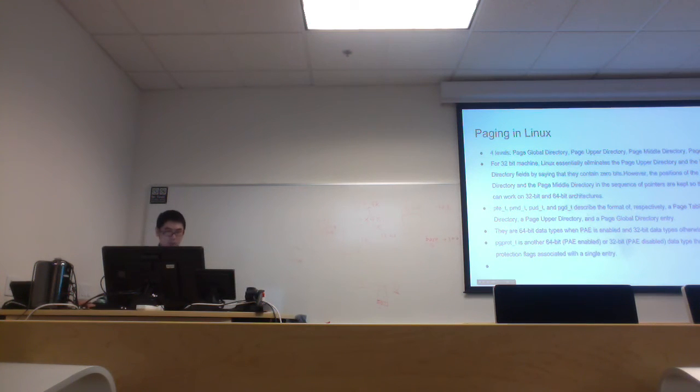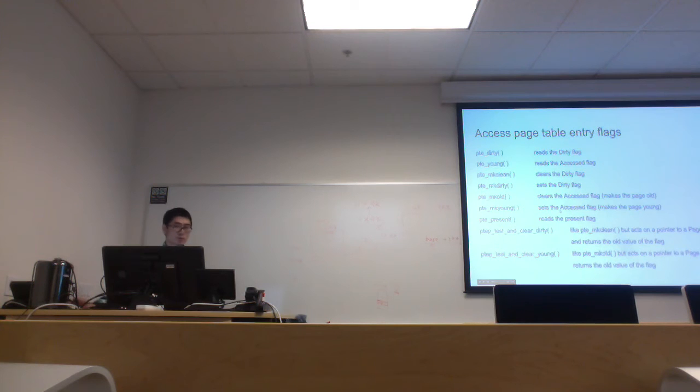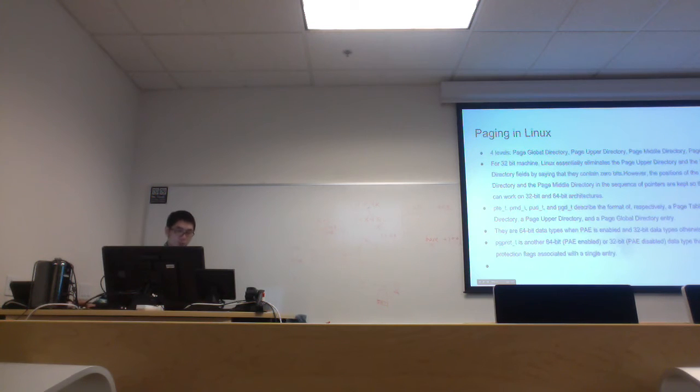And these page table entries or directory entries are represented by an opaque type called PTE_T, PMD_T, PUD_T, and PGD_T. They are opaque. You don't know whether it is 32-bit or 64-bit or something else. You don't know the actual bits that are indicating active or dirty or these kinds of things. They are opaque to provide a hardware abstraction for the kernel. And how do you access the page table entries? Use the macros and functions provided by the Linux kernel. Similarly, the protection part of the page table entry is also an opaque type.